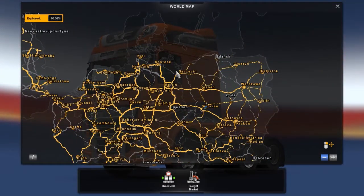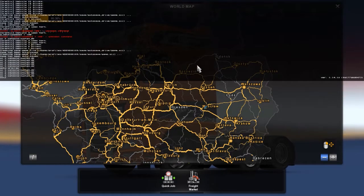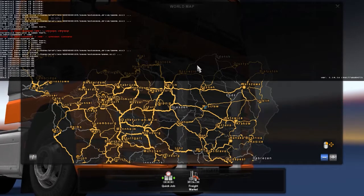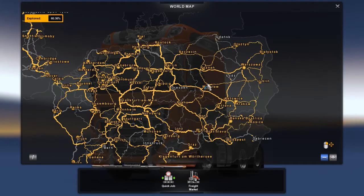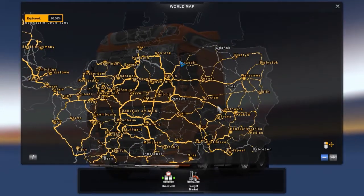let's just do this Polish one. So if I just type SZCZ and I type go to in front of that, SZCZ, so now it's actually taken me there. You can see on the map, if I bring that up, the truck is still down there, but if I drop the truck from here, god, the poor DAF not having a good day. You can see we're now up here. So you no longer have to type in the full city name, basically.